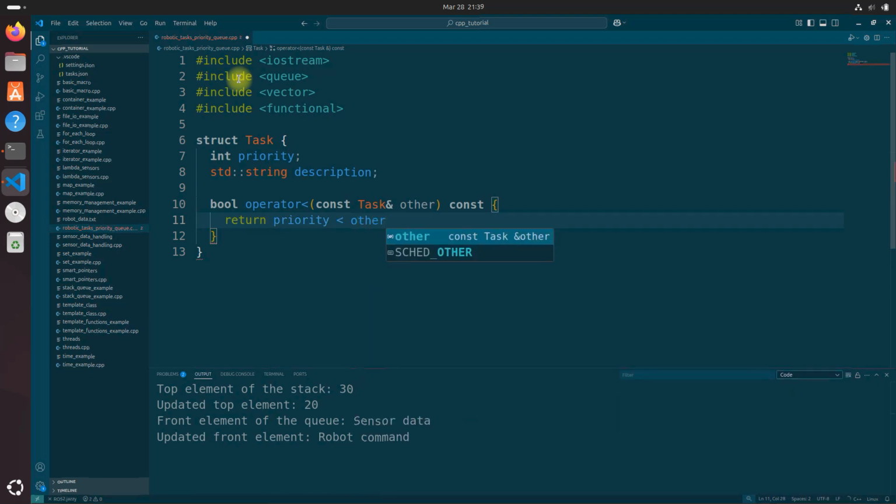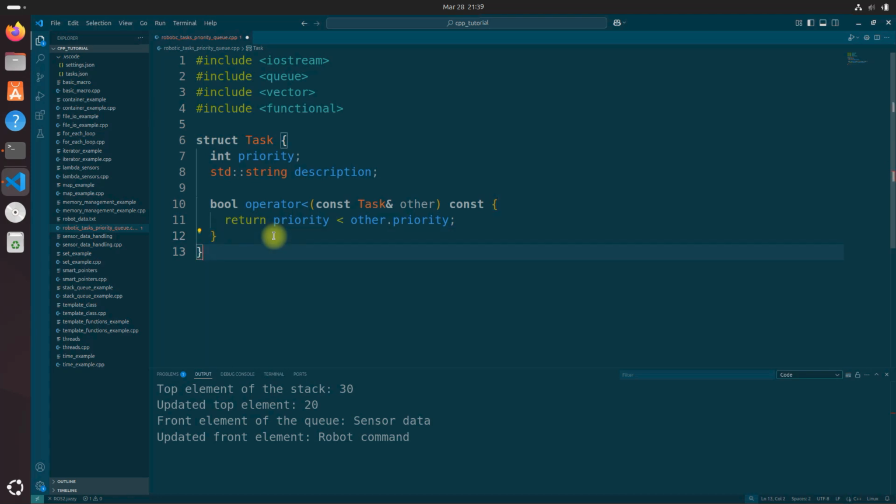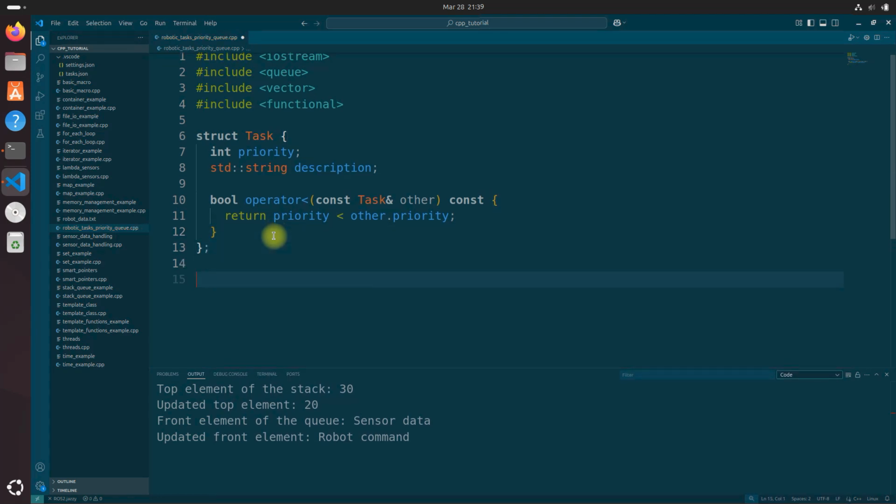This is an example of operator overloading, which we discussed in a previous tutorial. So higher numbers mean higher priority. Let's close it out. Semicolon.